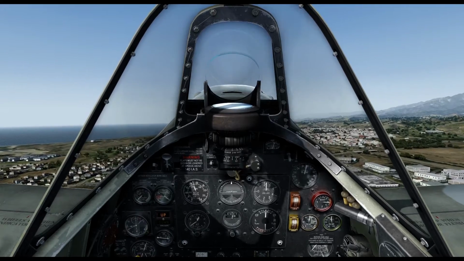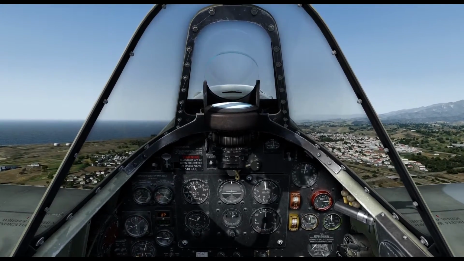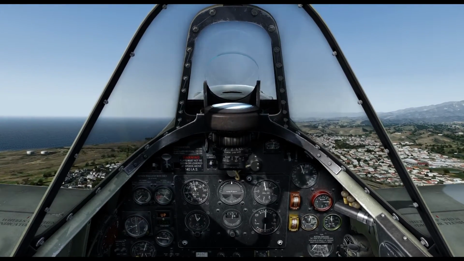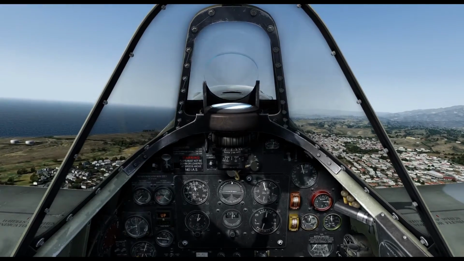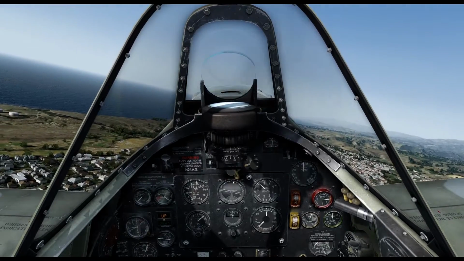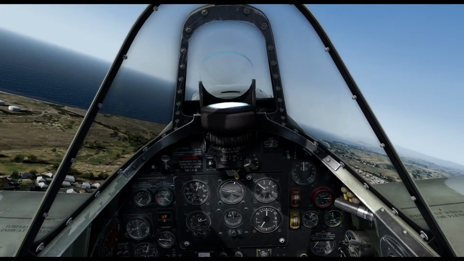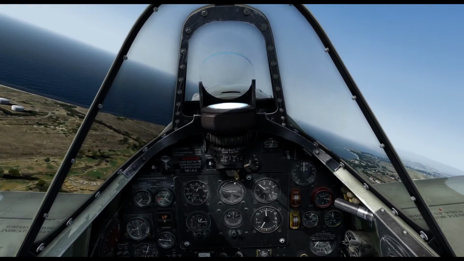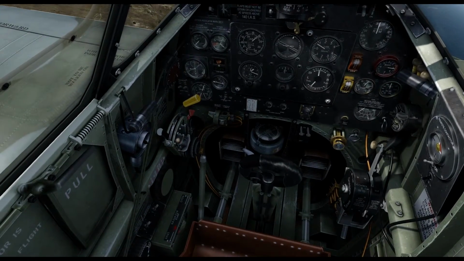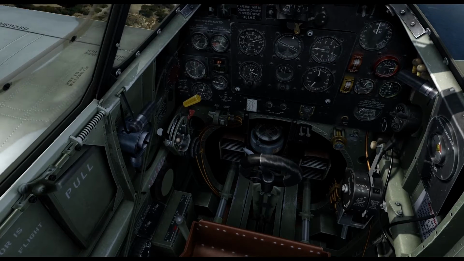And I'm going to climb out at 4 psi boost and 2600 RPM. And climb speed should be 185 miles per hour, so we'll increase speed to 185. And we'll go ahead and close the cockpit hood here. And I'm going to move my radiator flap to the normal flight position, which is right next to that red triangle there.